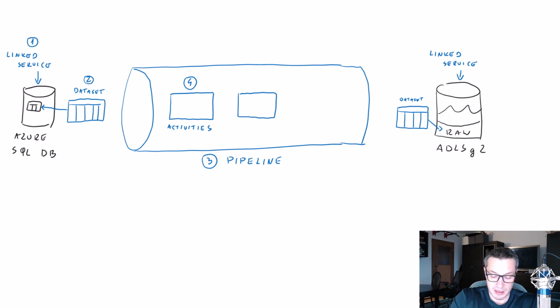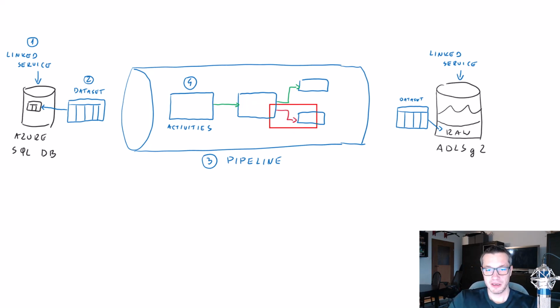Let's say I would define 4 activities. And now those activities can be linked with each other to indicate how the processing should look. So in this case, let's say that the second activity, the one in the middle, will be executed after the first one finished successfully. And I use this green arrow that represents the onSuccess connector, which means that the next activity will start executing only after the previous one succeeded.